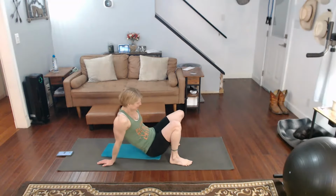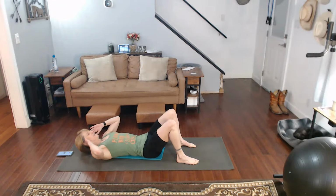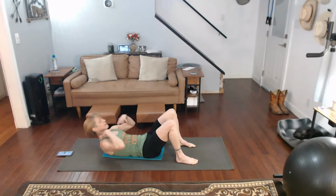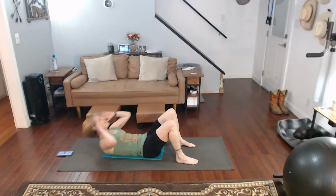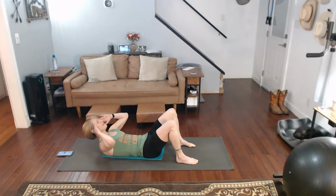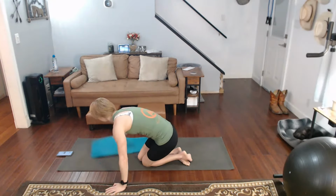Okay. Ready for it. Crunch time again. Down we go. 1, 2, 3. Focusing on that crunch. 4. We're coming up and down slowly. 5. Each one. 6. Feel the muscles move. 7, 8, 9, 10. 1, 2, 3, 4, and 5. Down, flipping it over. Back into that plank hold again.